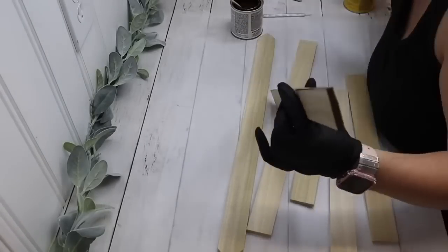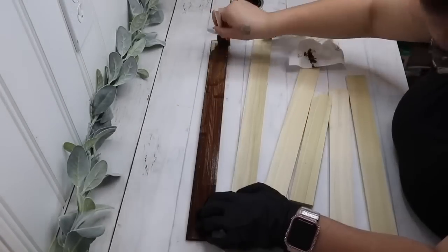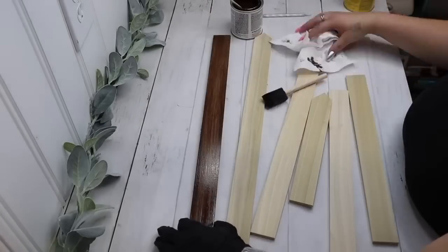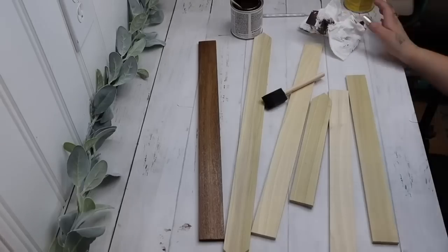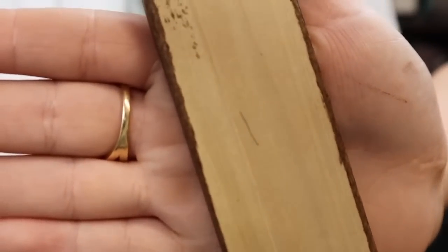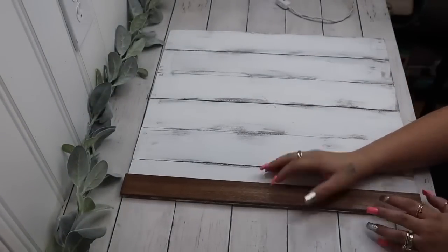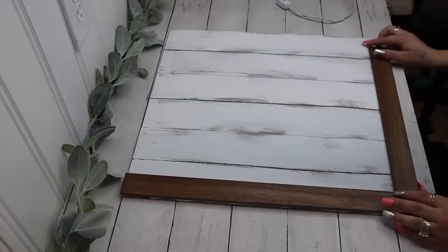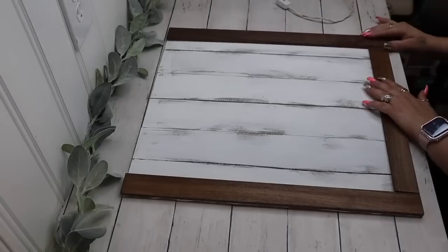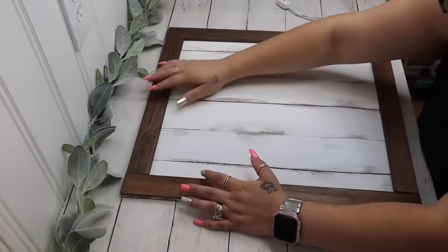I then like to label my pieces as well as on the board. That way they can go right back exactly where I had them and cut them down perfectly to fit. I also label the back of the pieces. So I just started at the top and did 1, 2, 3, 4 for the frame. And then for the cross pieces, I made a little diagram in the middle for myself again, so that this fits together seamlessly once we go to glue it all together.